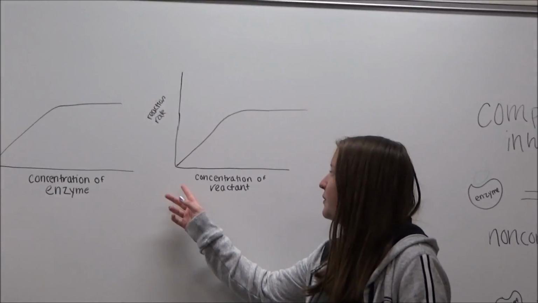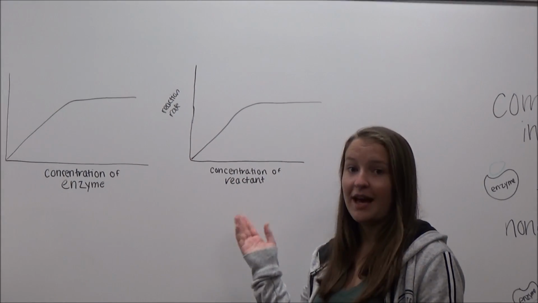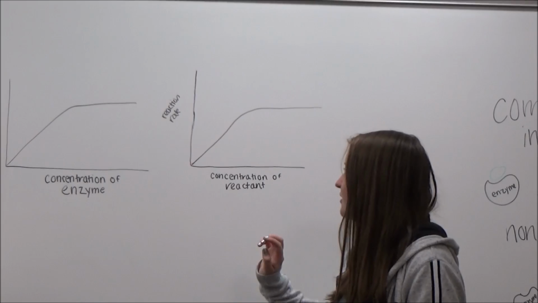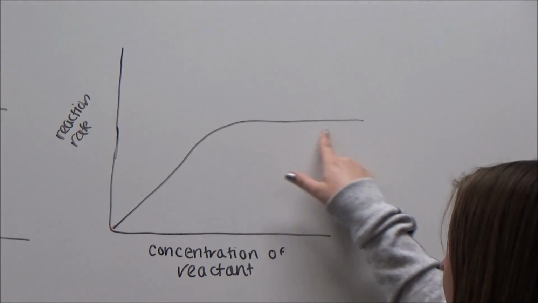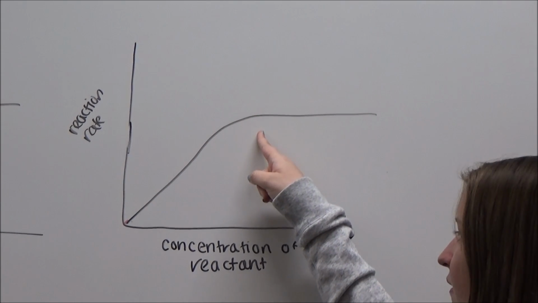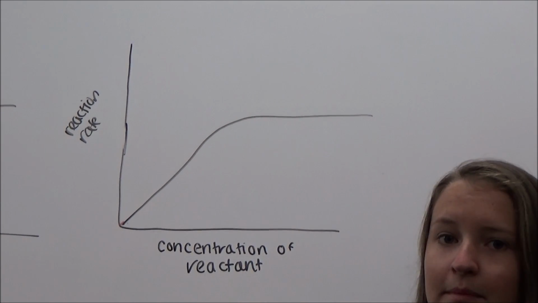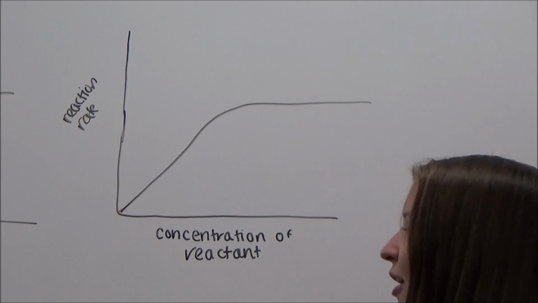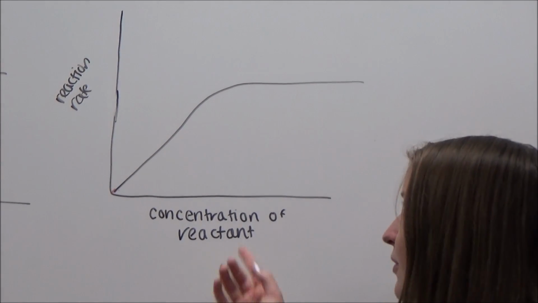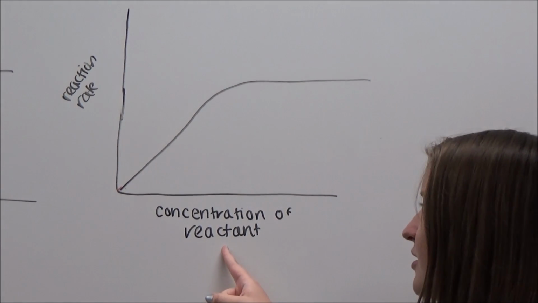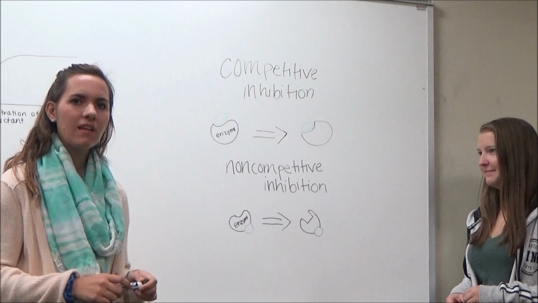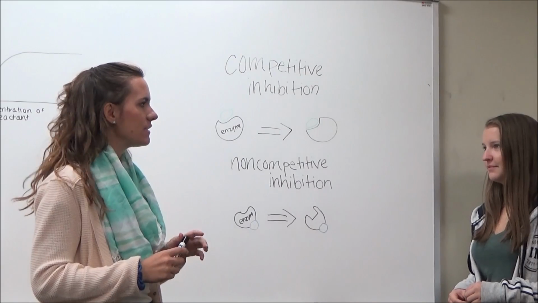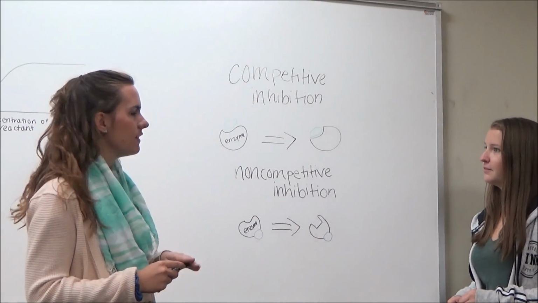Okay. And also we can talk about how the concentration of reactant affects the rate of the reaction. So as before, it increases, and at a certain point it levels off. And the reason that it levels off is because the amount of enzymes are used up. So all of the enzymes are saturated at this point, and then increasing the concentration of reactant will not help. They're all saturated. There are different molecules in the cell besides the original substrate that can bind to the enzyme.